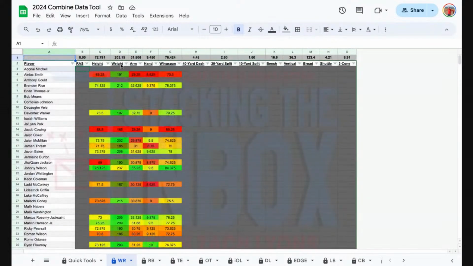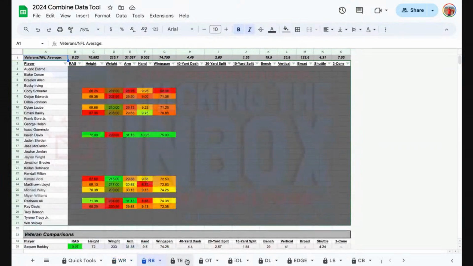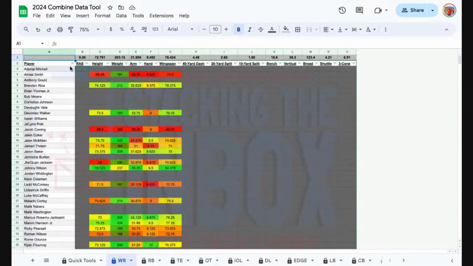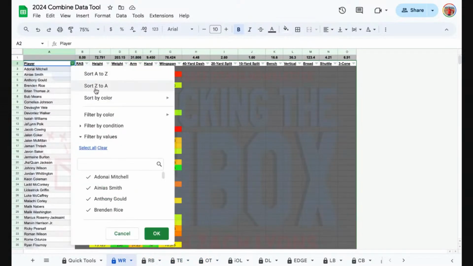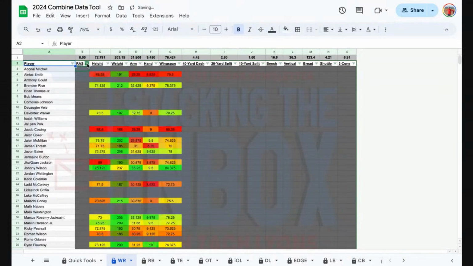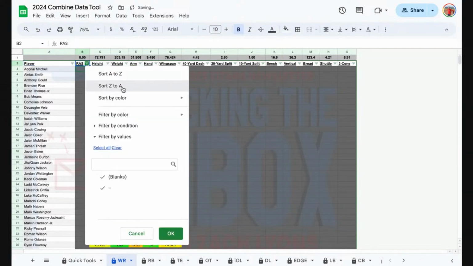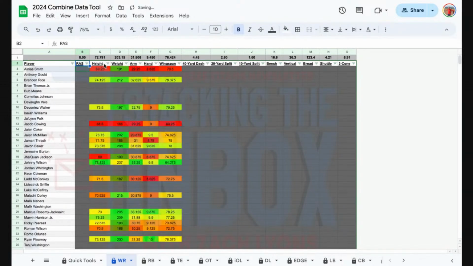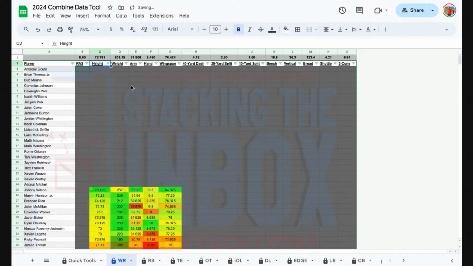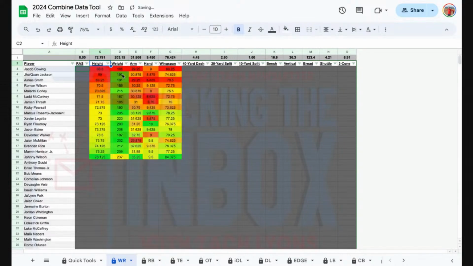These up here for every tab, all of them down here, you have filters. So you can filter however you want. This was requested last year. Let's go to height. So you have that way for you guys to be able to kind of play around when all these are filled out. So let's go to the DL.